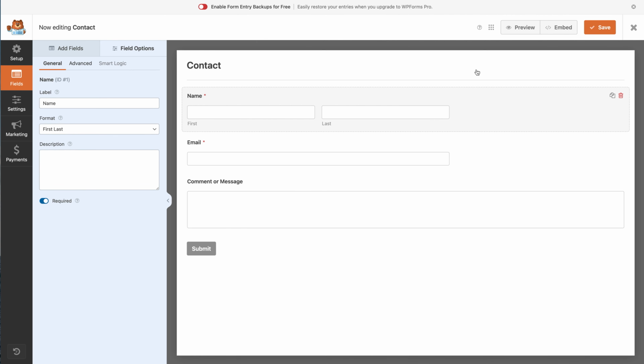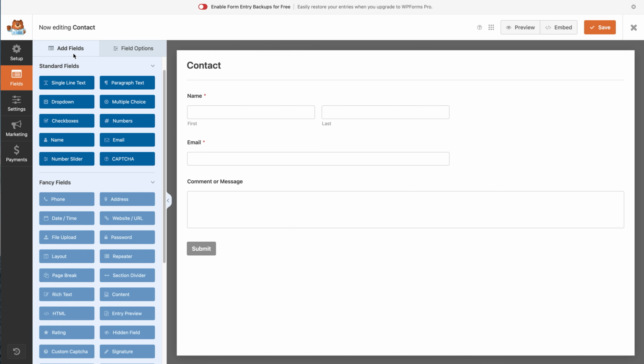Now, as I said, I just wanted to create a contact form for this site, and I wanted to show you how easy it was to add one. Well, if you just need the name, the email address of the person, and a message from them, this contact form is going to be fantastic for you. Like I said, you can add more fields to it if you want. So you can add drop down, multiple choice, slider, checkboxes, things like that. But let's just keep it simple for this demo. And all I'm going to do is then click save to save that contact form. Now that's saved, I can just close the WPForms builder by clicking the exit button right here.